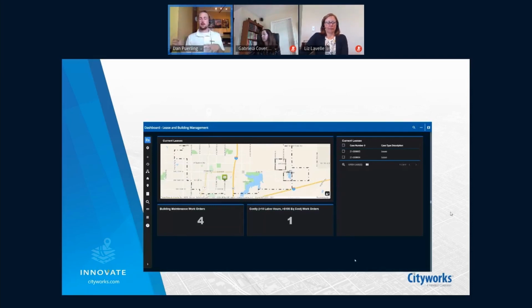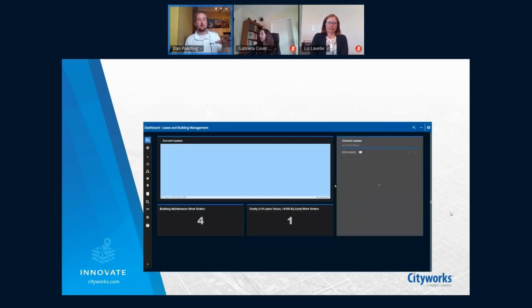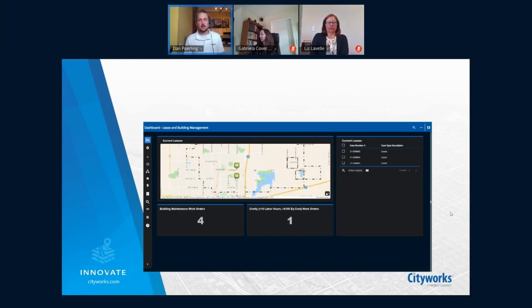Now we're going to shift gears, right? So I'm taking off my applicant hat and I'm putting on my property building management department hat. And I'm jumping into Cityworks Respond. We put together a relatively simple dashboard here where I can see on a map current leases that exist within my department. I'm going to refresh this so we can see the real-time interaction between Cityworks Respond and Public Access. As I refresh this, we'll zoom in and we'll note that I now have 2 briefcase icons on my map. So there's that application that I created. And we'll also see that application appear in our current leases section there on the right.